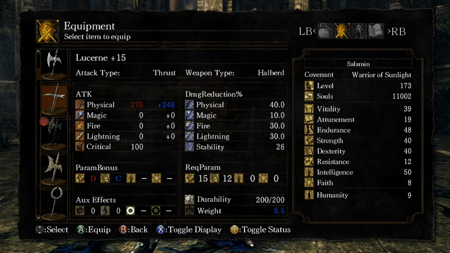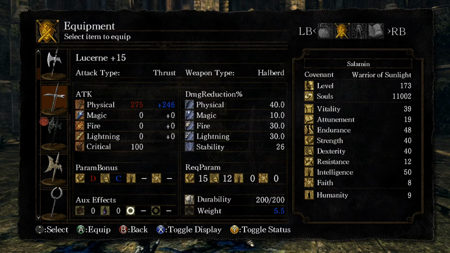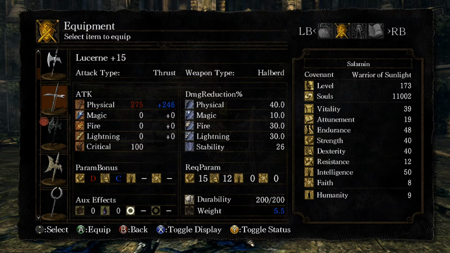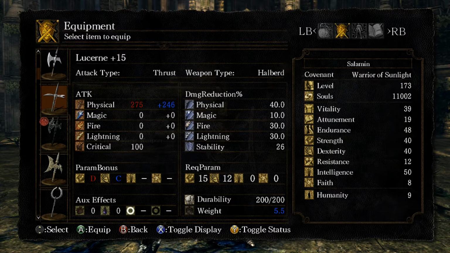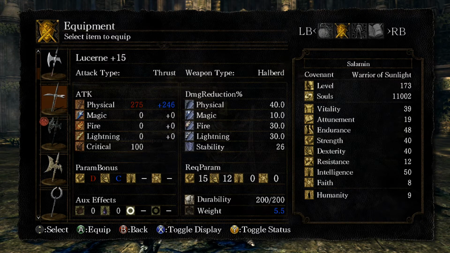Another thing I wanted to mention is the Lucerne's attack type only being thrust. Big advantage for that is that it can be combined with the Leo Ring to do some massive damage when you counter. That, in conjunction with it being buffable, probably makes it the best buffable quality weapon overall. I'm still not a fan of its move set, but overall it'll deal the most damage as long as you're wearing the Leo Ring and you get that counter in.